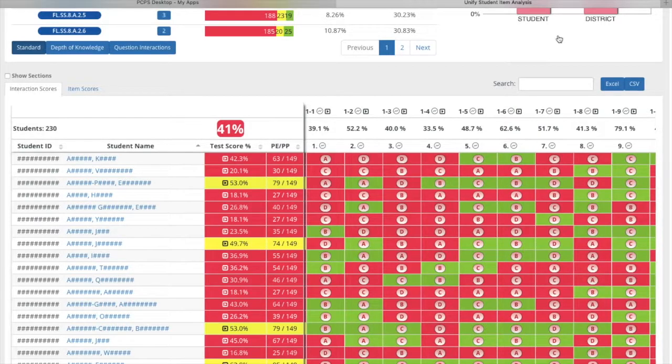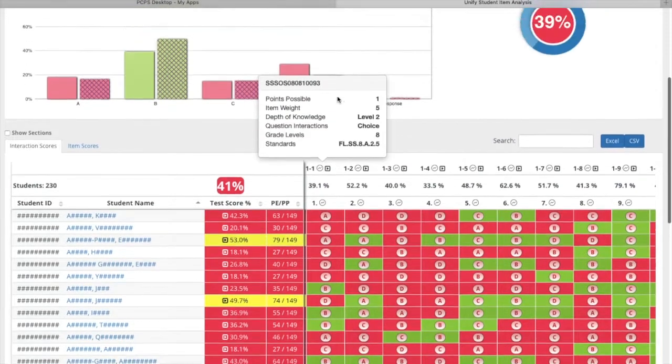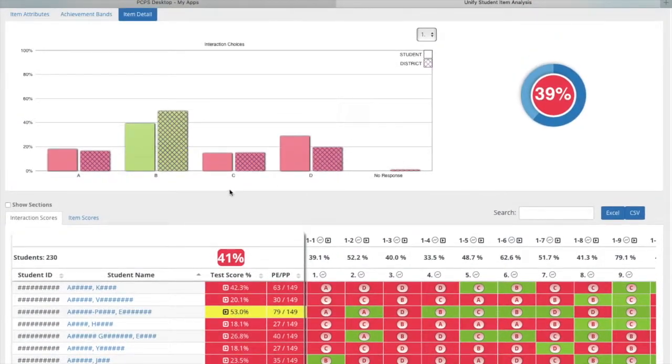And the last feature that I want to show you, when you look down here where it says the question number, so 1, 2, 3, you notice right next to it there's this little circle with a little sideways lightning bolt in it. So I'm going to go ahead and click on that. What happens at the very top, if I scroll up a little bit, is it tells me the breakdown of my students and what answer they chose. So our students are going to be the solid color, and the district is going to be this checkered design.